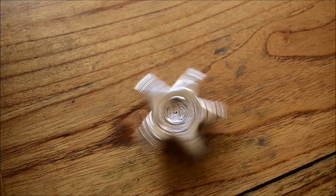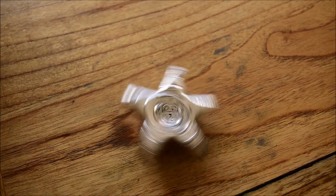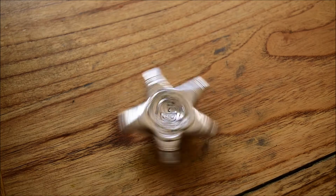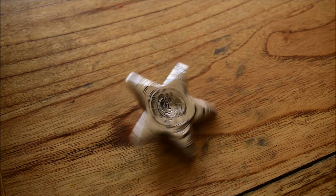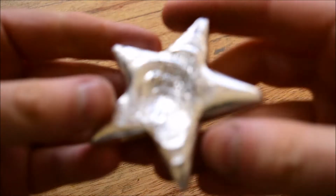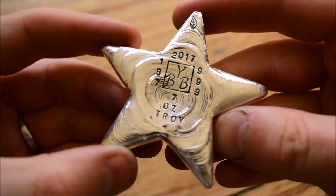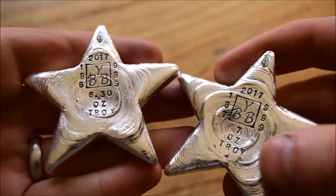Now, originally I'd got this idea to get this mould for a Christmas item, basically. Because Christmas is not far away, so I wanted to get an idea of something for a Christmas market type thing, the Christmas eBay sales and things like that. So I thought this would be a really good option. A star is very Christmassy, but it can also be used throughout the rest of the year. If I got a Santa Claus head or a snowman or something made, then I can really only use it once per year. So I thought getting a star would be a cool thing. And I'm actually really happy with the way they've turned out.